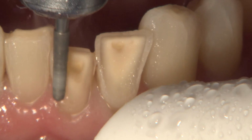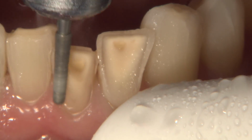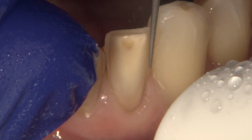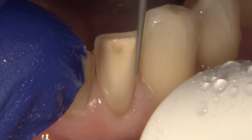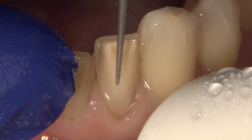Now onto the lower arch, where we complete the veneer preparations on number 23 and 24 that the old PFM on number 9 actually initiated over the past several years. Still with a round-ended tapered diamond, I reduce along the cervical third of the facial and along the interproximal areas.